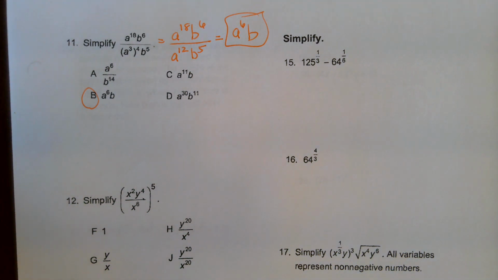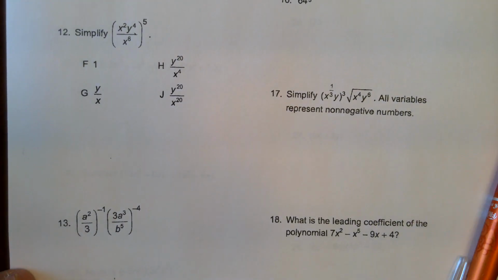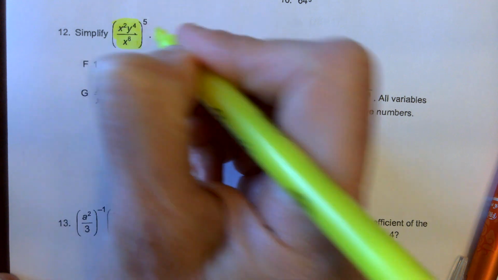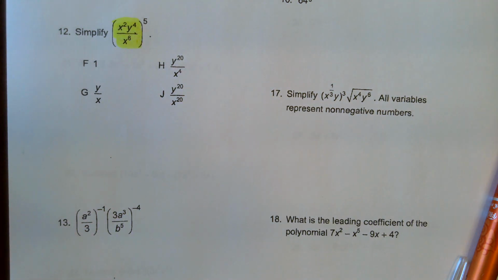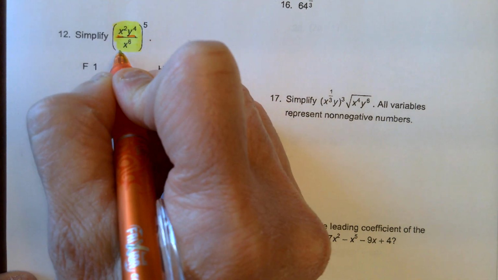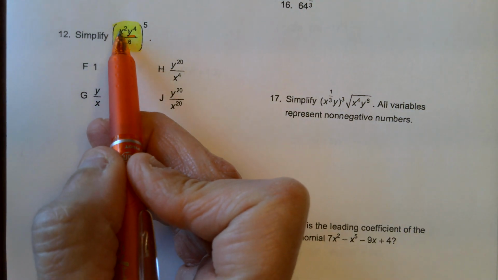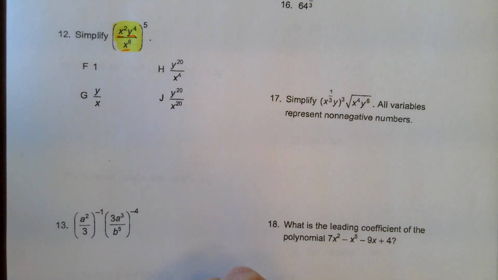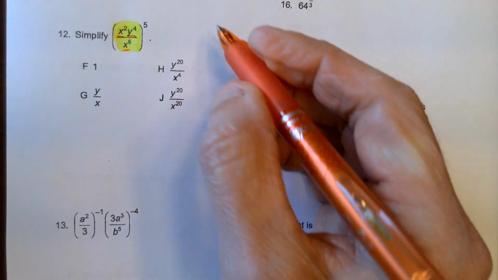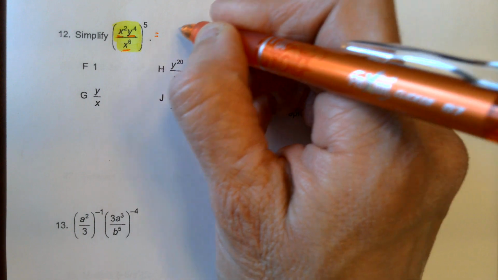All right, 12. When we get to 12, again, there's no adding or subtracting, but you need to look inside to see what is all being raised to the 5th power. So I've got an x, I've got a y, and I've got another x down here. So you could simplify this right now. That would be fine. Let's actually do that. That's on the inside. If there's stuff on the inside that you can simplify, let's do it.